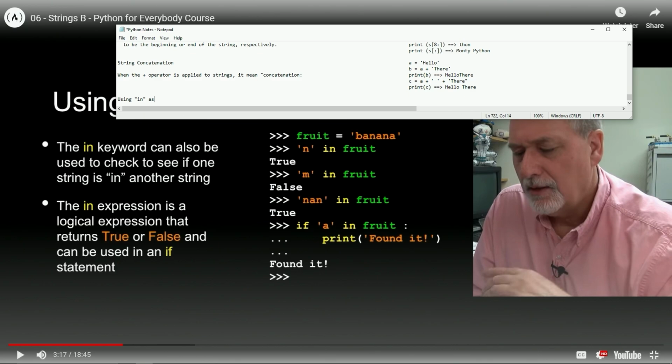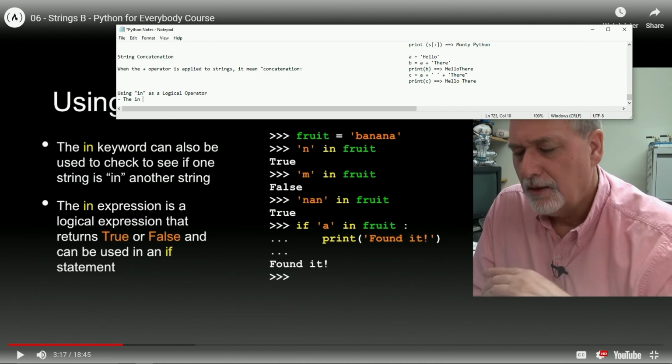The in keyword can also be used to check to see if one string is in another string.